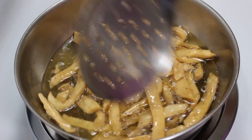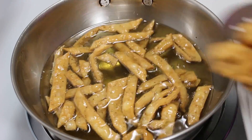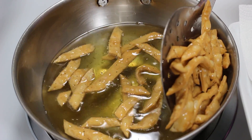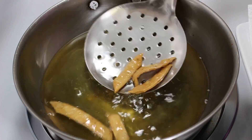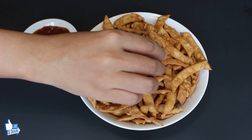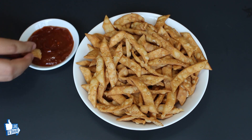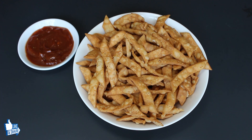Now they have turned golden brown, so strain them out on a paper towel. They are usually served warm, but if you want to store them, use an airtight container and they will be good for at least 15 days. Now our Namkeen Paras are ready and it's time for the taste test. Yummy! They taste really nice and crispy. This easy recipe gives a nice opportunity to enjoy homemade snacks at any time. They are best for snack time and usually served with chai, coffee, cold drink, or any other beverage. Try it and enjoy!